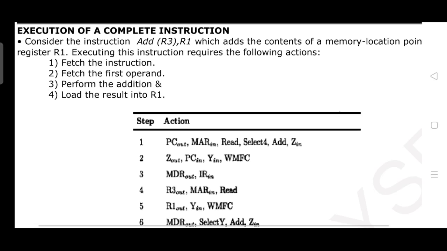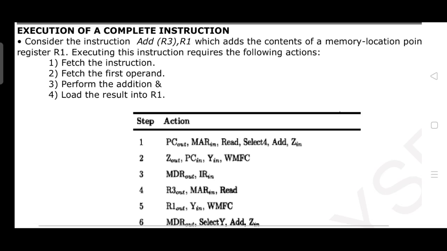Add R3, R1. Indirect mode is used. Recall first unit, first module concepts, addressing modes. So indirection or a pointer is used here, where R3 is the pointer register, which holds the address. You have to go through the content of R3, which stores some location value. From that location, access the content, then add it with the existing content of R1. That's the meaning of the statement, right?